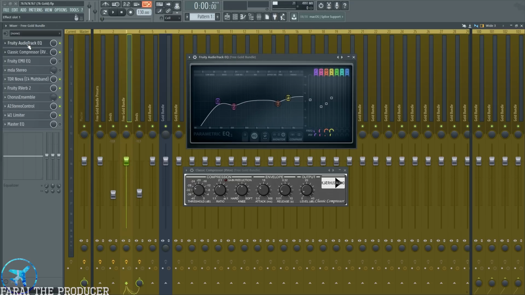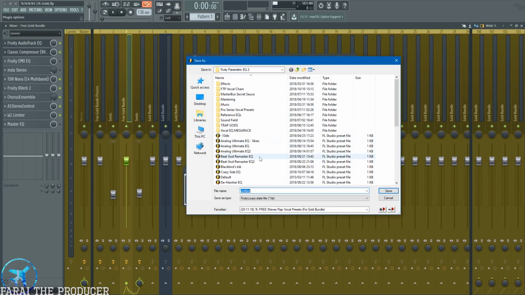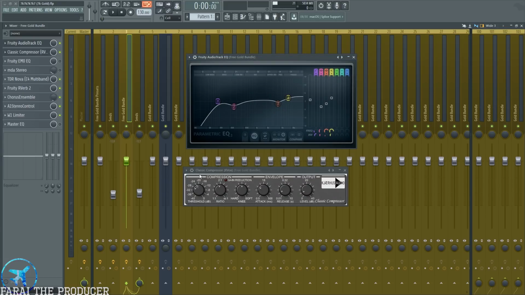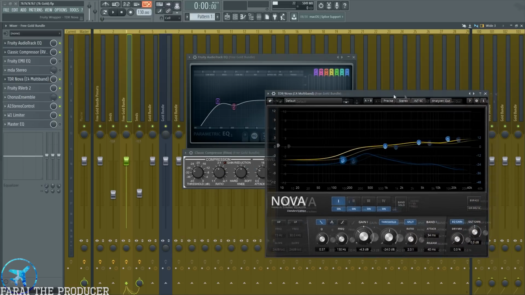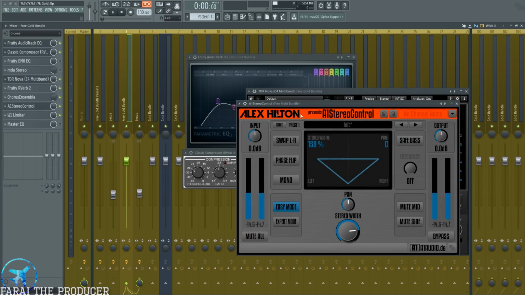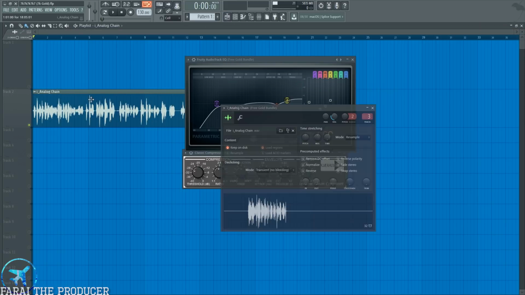So you can see their Fruity audio track EQ, it's just the rap vocal EQ. You can just click save as, and then right click and save it wherever you want. You can create a folder there called 7K Gold, and keep it moving. You will need to download these third-party VSTs, the ones where the stock stuff just isn't going to cut it. There's a few things here and there which we'll run through. But firstly, let's just take a listen quickly.